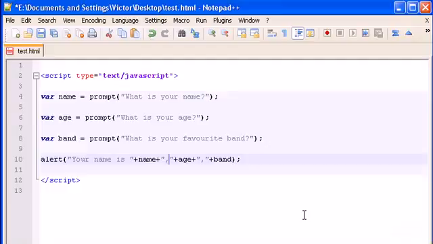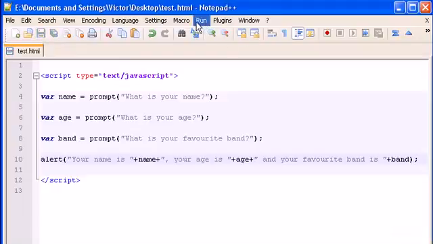And then comma, and here I will type your age is, space, plus age, which will be my age, and then here let's type and your favorite band is, whatever I type in the band prompt. Okay, so let's run this.